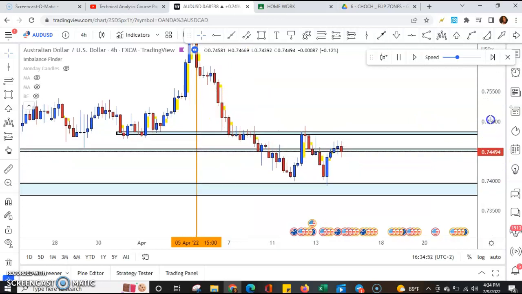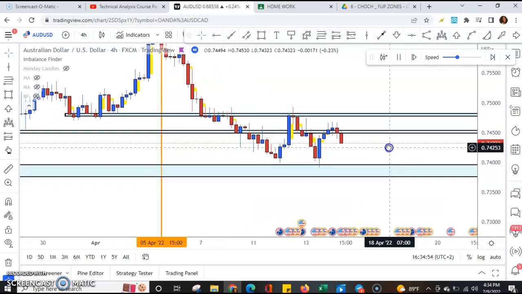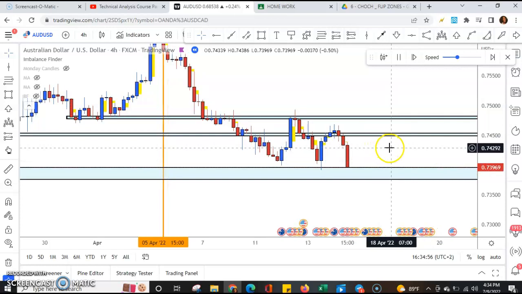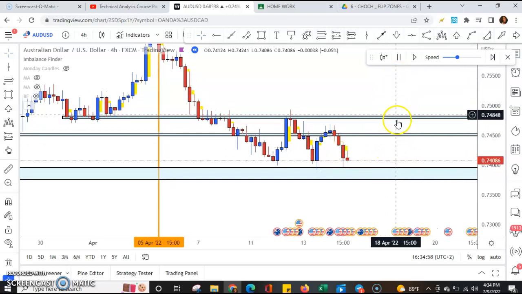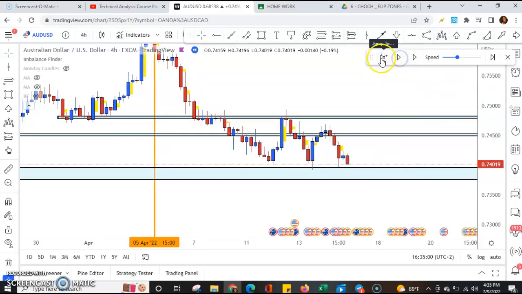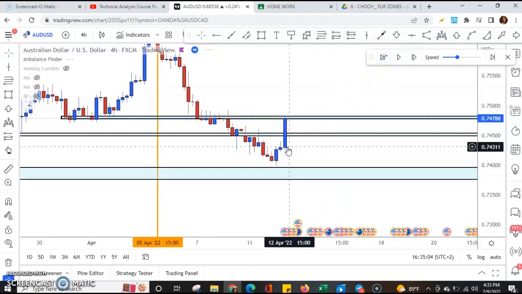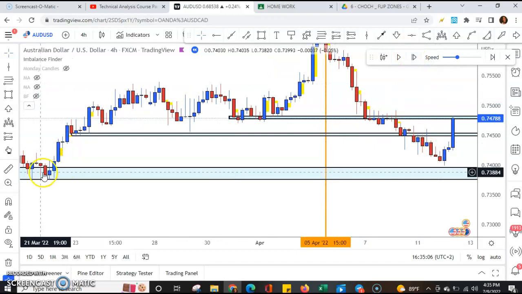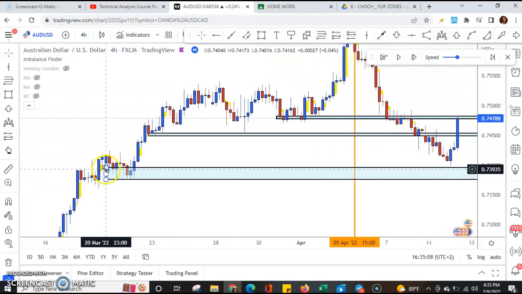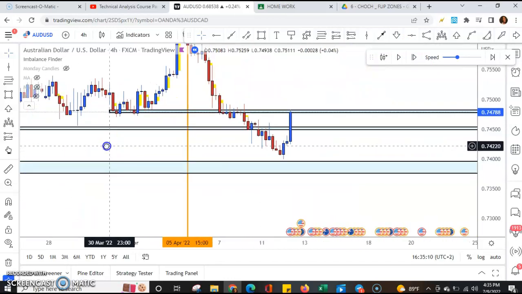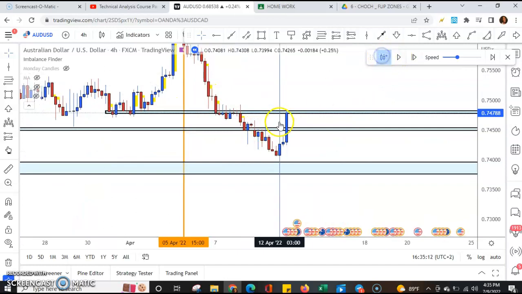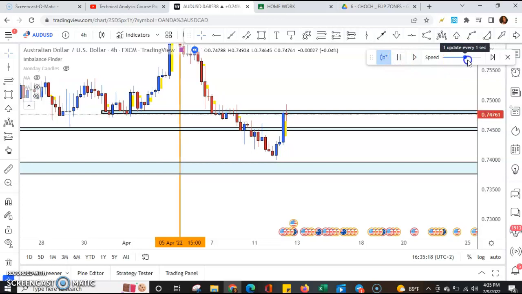One of the things that I look for is some opportunities to buy, if that's something I'm interested in doing. What I'll do is replay before and adjust this zone just a little bit. Replay my area. Actually, you know what? I'm going to move it forward. I wanted to get all the way into the zone.